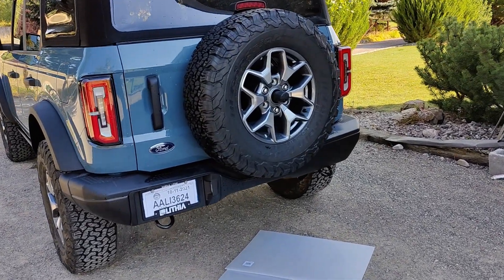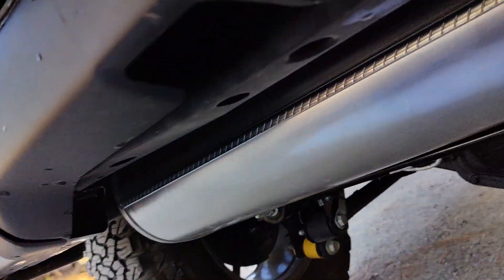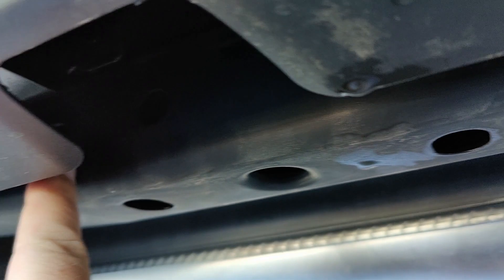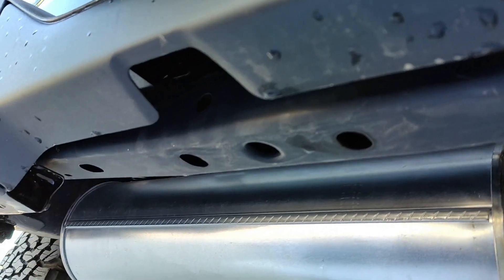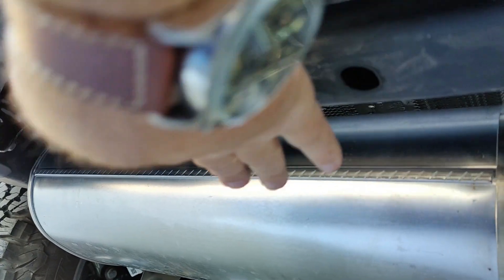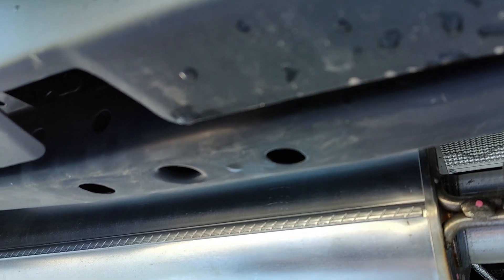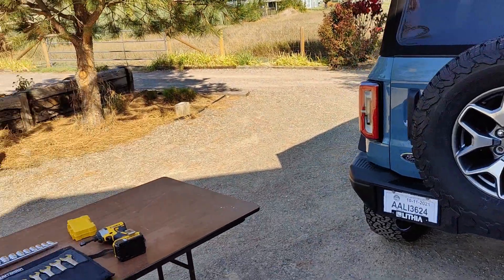Let's take a look at where this receiver hitch is going to be connected. Pardon the shaky camera as I get down. It's not too complicated — it goes right here. There are four bolt holes along this back connecting frame member. The receiver hitch just goes up and onto this with a U-bracket and then bolts through the frame. Let's take a look at what we're going to need today to put this tow hitch onto the Bronco.